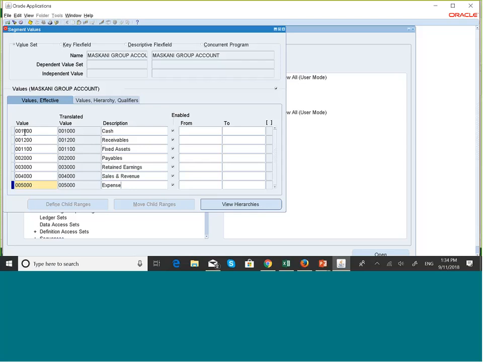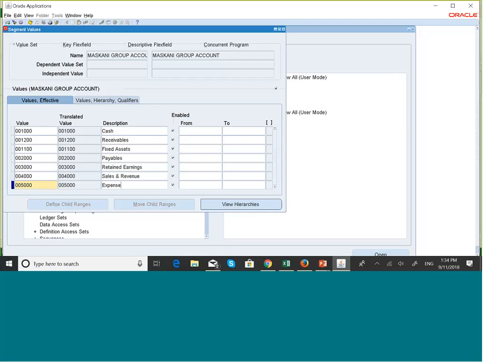They fall under the 1000 series, so they start with 1. Payables usually start with 2, and then retained earnings should start with a 3, and then sales and revenue will fall under the 4, and expense will fall under the 5. But it's not a hard and fast rule, and has nothing to do with Oracle. It's just accounting convention and maybe the practice that they are used to.